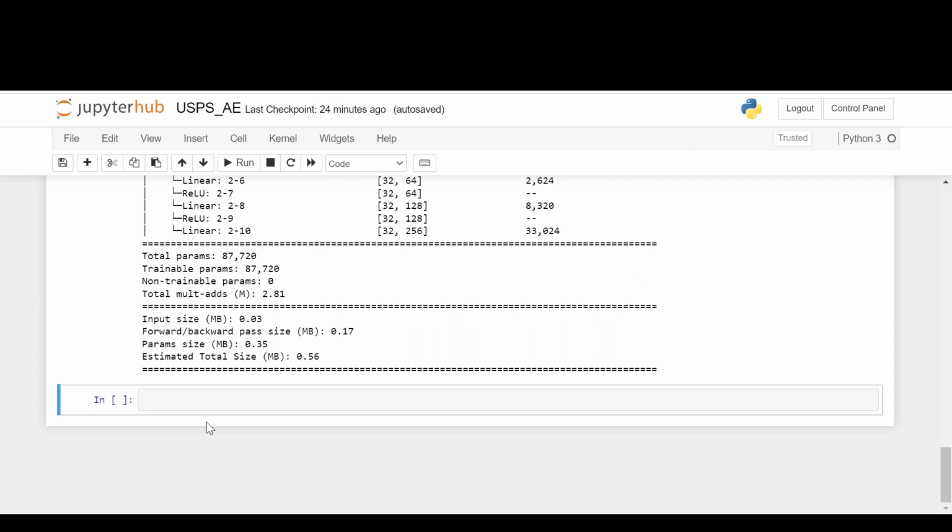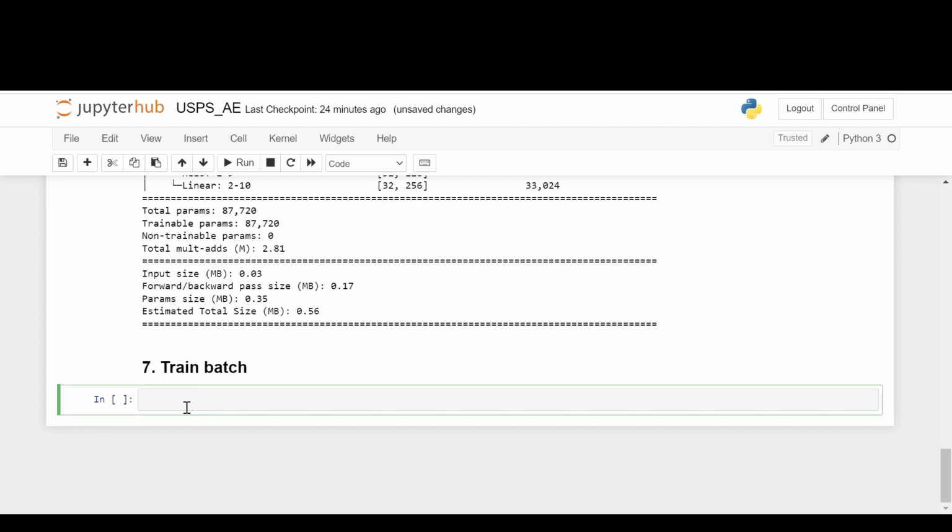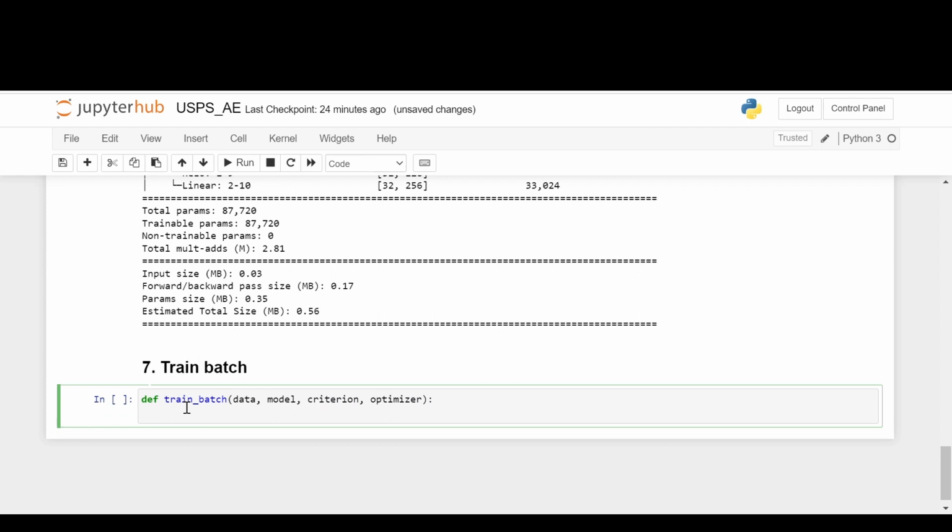Now we have to create a train batch. In case of training, we have to write model.train.